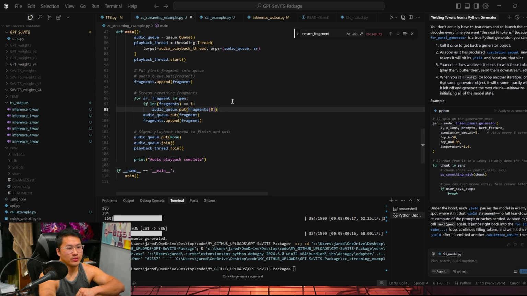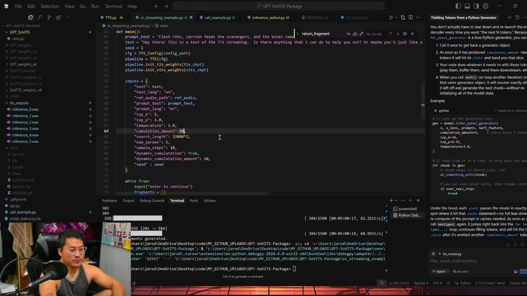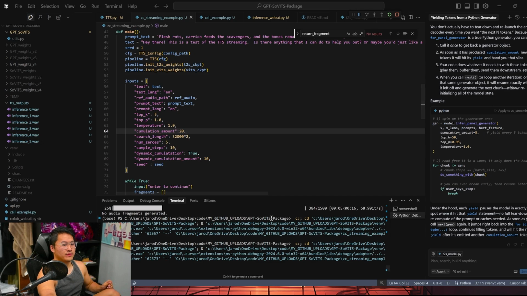Okay, yeah, so this is still waiting for 2 fragments. So I should be able to do an accumulation amount of 20. So 20 plus 30, that'll be 50. And then the next call will be 40. Then it should go 50, 60, 70, and so on. So let me see if this is any faster.